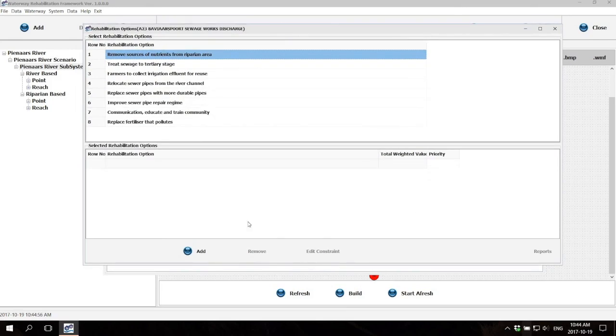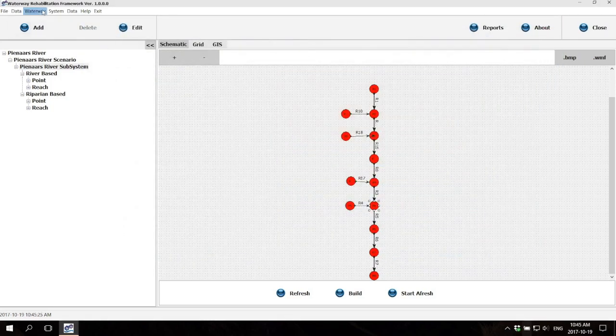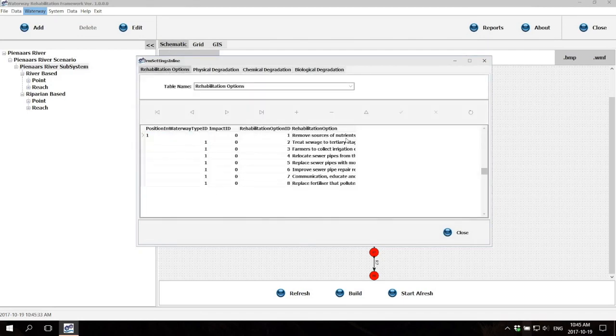So basically what this box is displaying are the rehabilitation options that we have defined within our entire system. What I'm going to show you next is how you can go about editing, changing, removing, and adding rehabilitation options before we can start generating options for a specific point. If you close these, we're going to go into Waterway, and because it's an inline option, it's inline settings. So firstly, these are the rehabilitation options that I showed you a couple of seconds ago.